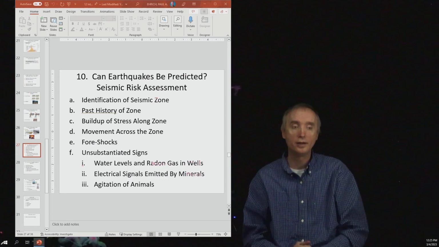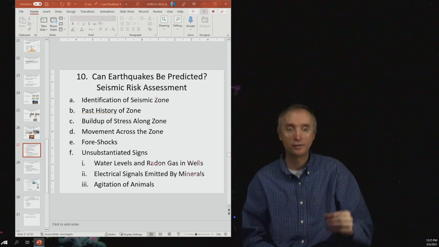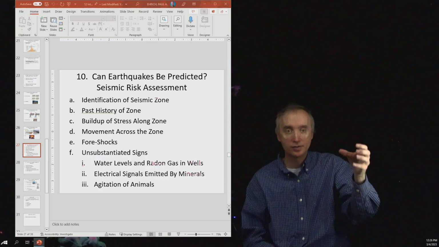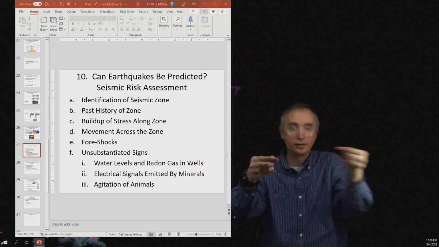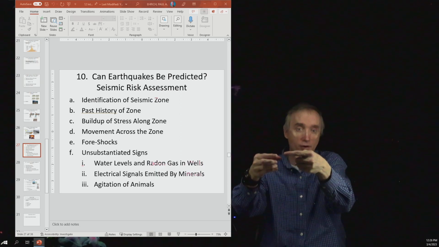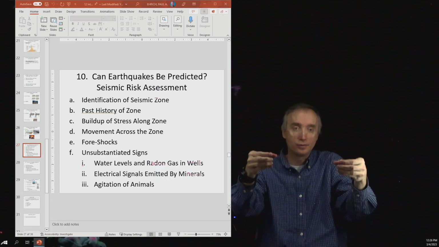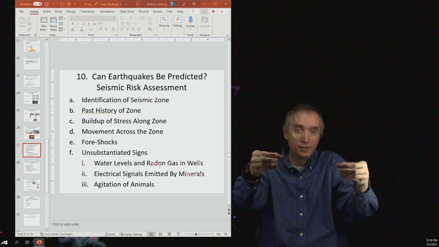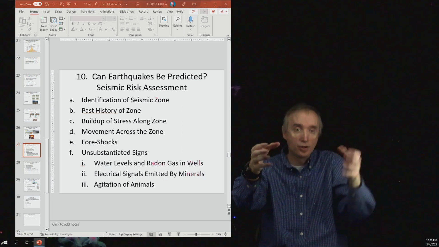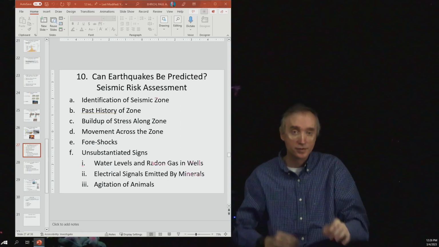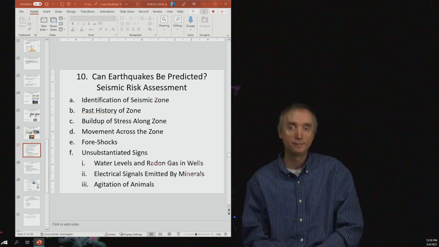One way that they do it for the San Andreas fault is that they actually have measuring devices on one side of the fault and another one on the other side, and they're shining laser beams across the fault zone. And then if this laser moves a little bit, then this laser over here won't be able to receive a signal, and then you'll know that the fault has moved a little bit. So they can actually measure the movement of a fault by using this method.